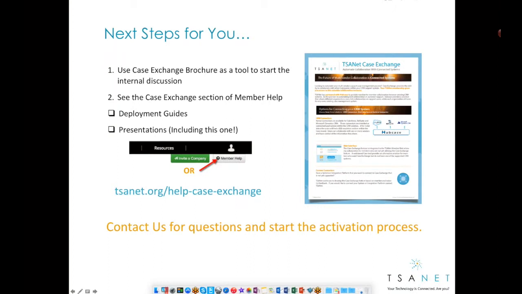If there are ones that are required, we need to know, for example, that you'll use it if this other member uses it. But as well, even if the other member is not on Case Exchange, there are some solutions where we could at least allow you to interact with them and bring the inbound cases into your CRM system, for example. You saw that integration on the contact documents. So there are some solutions to bridge that gap while we're activating other members, but certainly the first question we ask is part of the activation process.